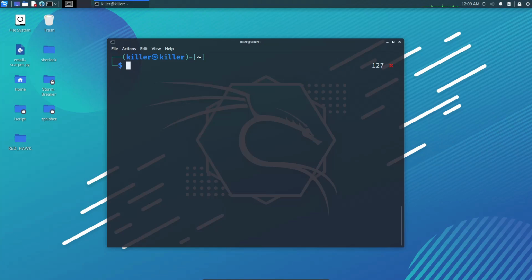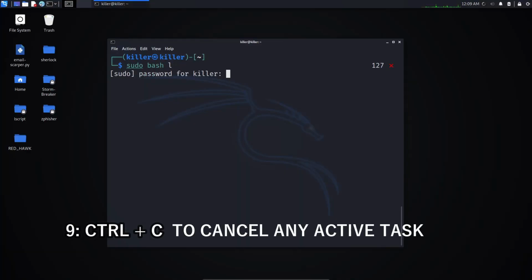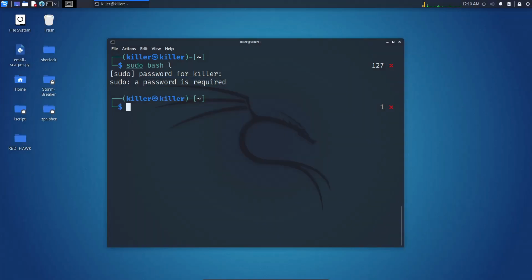And now for our final shortcut, if for example you've got a command, for example sudo, and I press enter, we usually use Ctrl+C to terminate a task, for example something or code that is running. In this case, this is still running and it's waiting for me to add a password. If I do not want to continue with this, I would just press Ctrl and C. That will terminate that particular execution, as you can see. So that just helps you to abort a specific task.